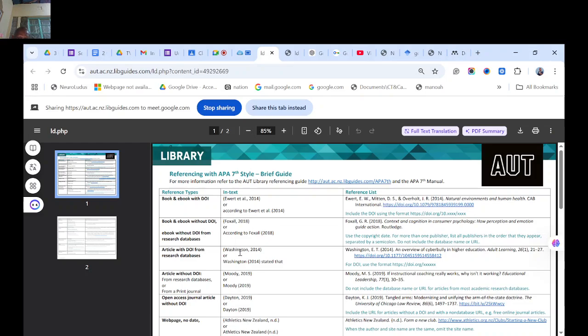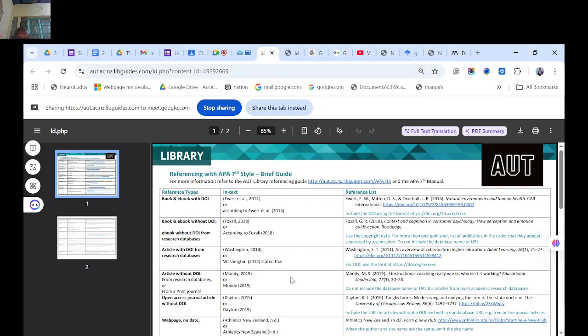Then what else do we want to say? That whenever you are having a reference, of course, we expect you to write the name of the author, the year, the title. If it was a journal, you indicate the journal, then of course the place where it was published. That becomes very, very important. So you can see that this is a book without digital object identifier. It is Vauxhall, 2018, just like that.